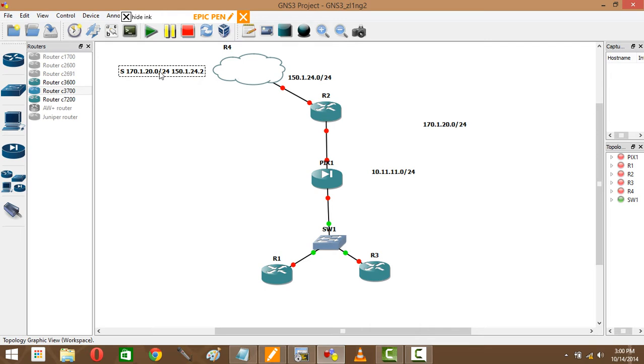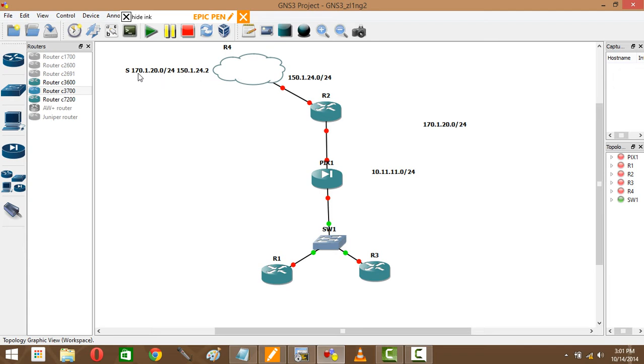So everybody on the internet knows about 170.1.20. When they want to reach it, they send their packet to the ISP. The ISP sends this packet to .2 because of this static route. He does not run routing with you, except for special cases where you run BGP. R4 never runs routing with you. He just has a static route pointing towards you.